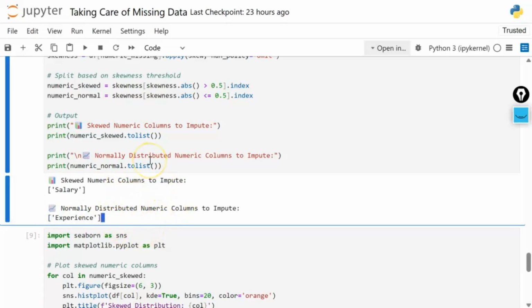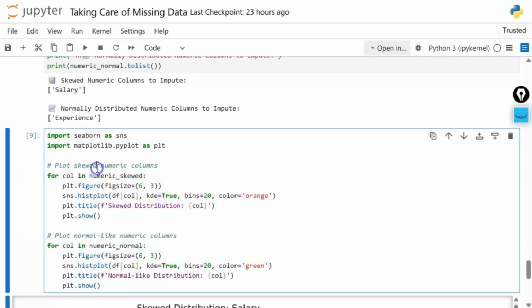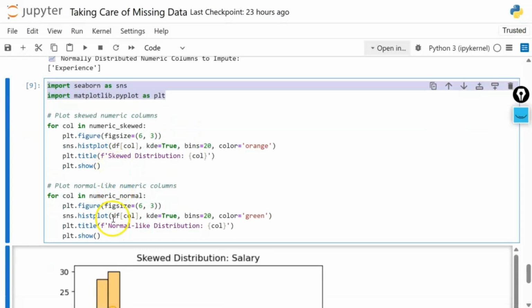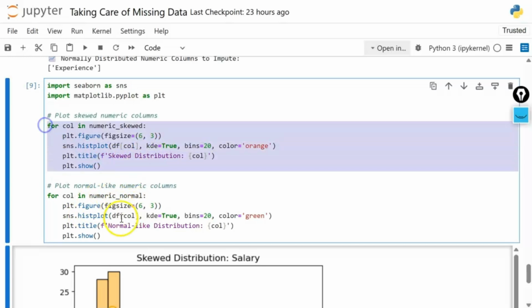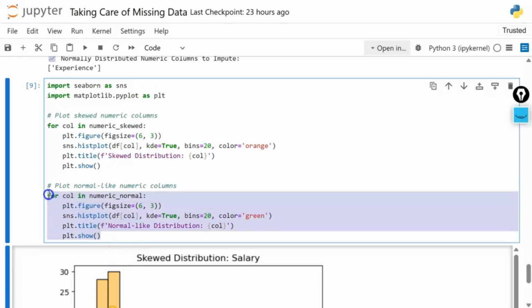We can visualize these two columns and verify that salary is a skewed distribution and experience is normally distributed. So I am using seaborn and matplotlib.pyplot library to plot histograms. This is histplot to check the distribution of these two columns. If you see here, this first plot is of salary and the second plot is for experience.